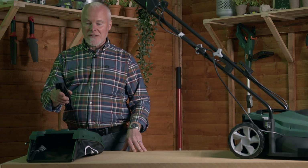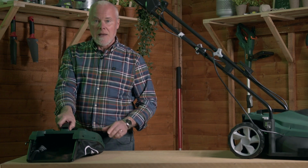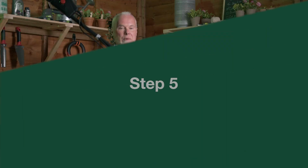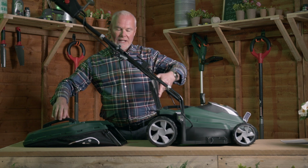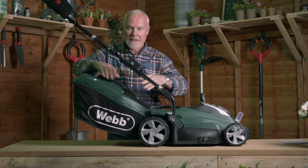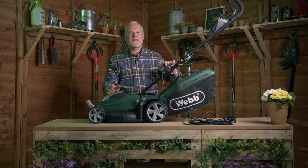We're now going to attach the handle to the grass box by dropping the lug into the holes at the bottom and then pressing the top part into the grooves at the top. Now we're going to attach the grass box to the back of the machine, lift up the flap at the back of the machine, drop the grass box onto the lugs, bring down the flap, job done. You've easily assembled your Webb 33cm Classic lawnmower.